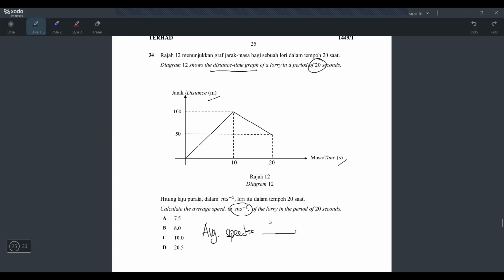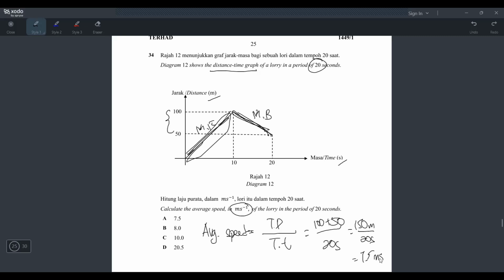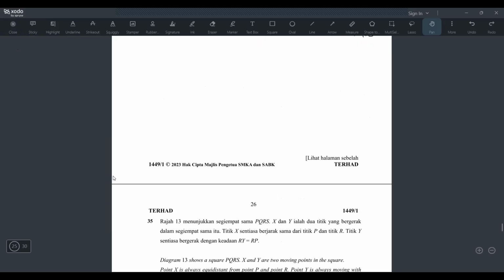Okay, what the formula is TD over TT. Total distance over total time. The total time I already know is 20 seconds. Total distance is how much? Okay, what happens here? This one moves forward. This one moves backwards. So here he moved how many meters? 100 meters. And then plus with, here he also moves, but he moves in the opposite direction. But he moves 50 only. How do I know? Because from here to here is only 50. So the total distance is 150 meters. What is 150 meters divide 20 seconds? 7.5 meters per second. Okay, you can use your calculator to help you. So the answer for 34 is A.